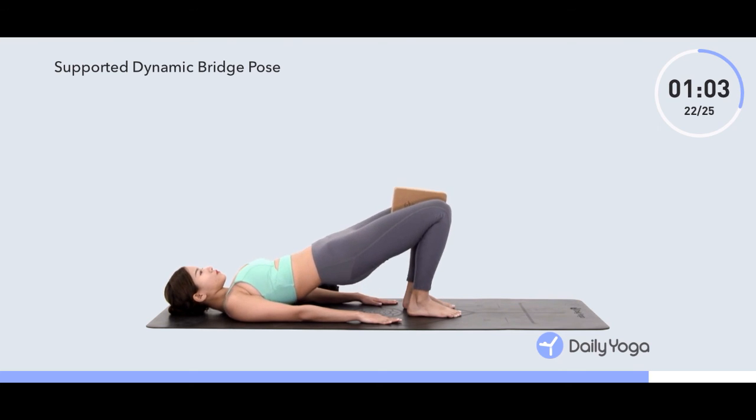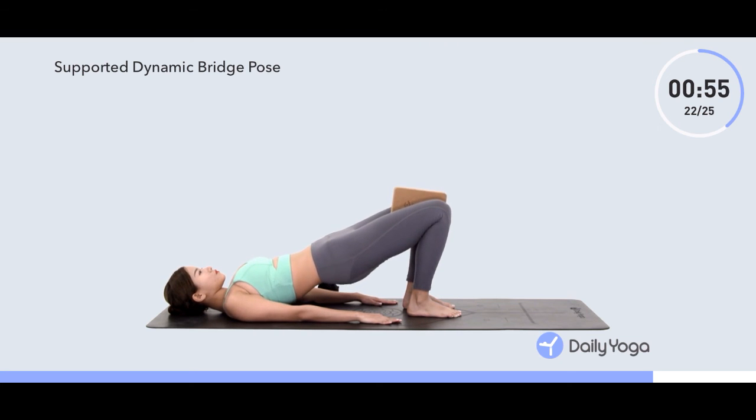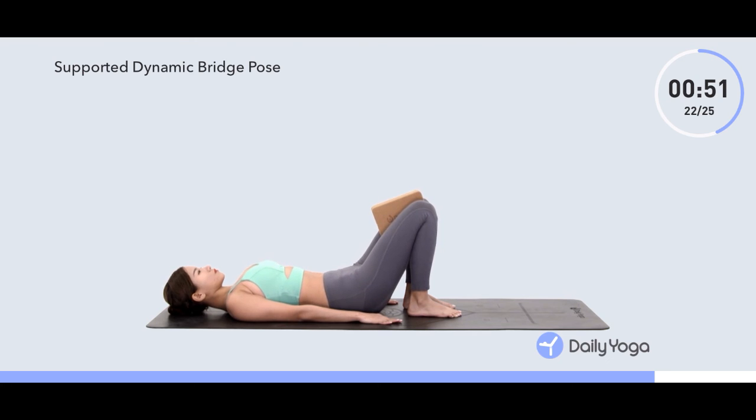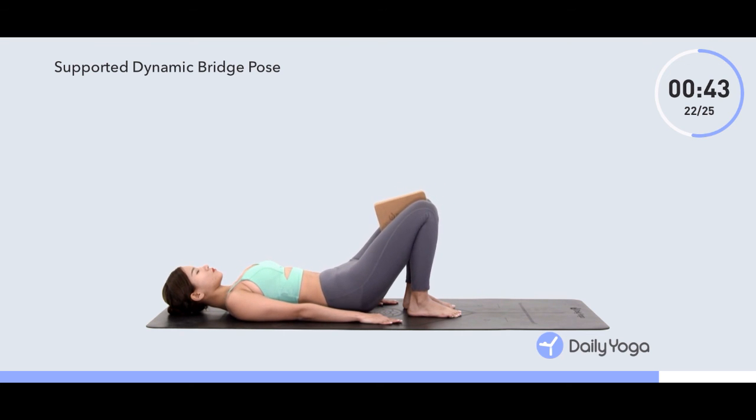Let's flow through these dynamic bridge poses. Exhale, squeeze the glutes, squeeze the block, and lift the hips. Inhale, roll the spine back to the mat. Exhale, lift, squeeze the block with your knees. Inhale, release. Keep flowing with your breath.